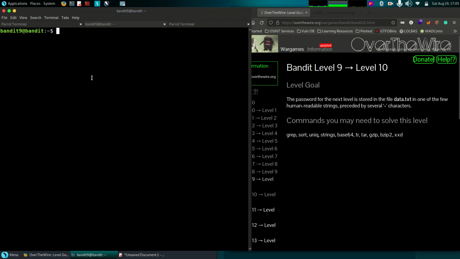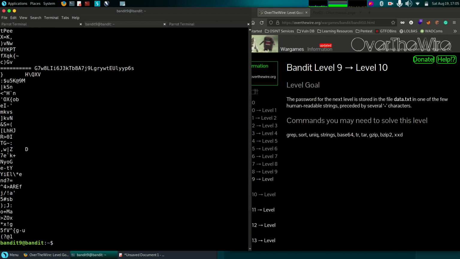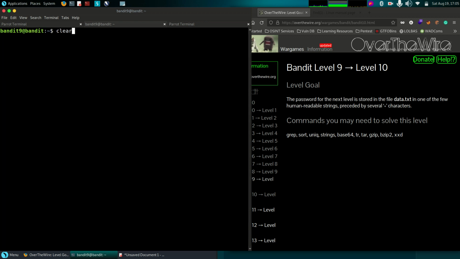So the next thing we're going to do is the strings command, right? You are going to string it, which is going to bring out this, but we don't want this alone. So let's clear that. Now the next thing we want is that whenever you bring out that data, please pipe the result for us first. Don't just show us the result.